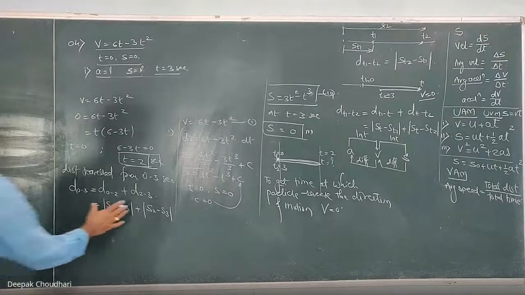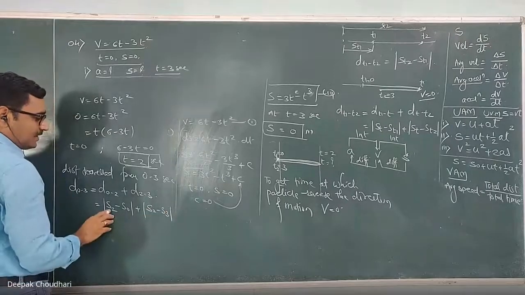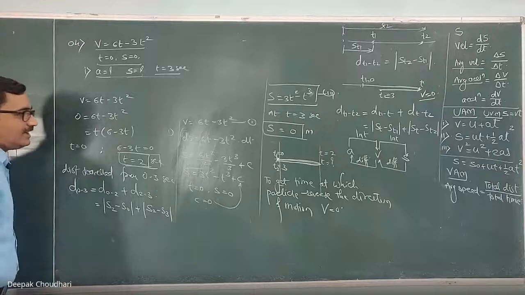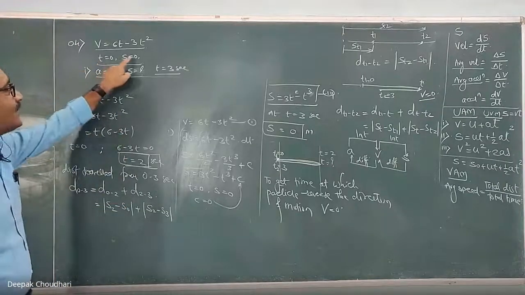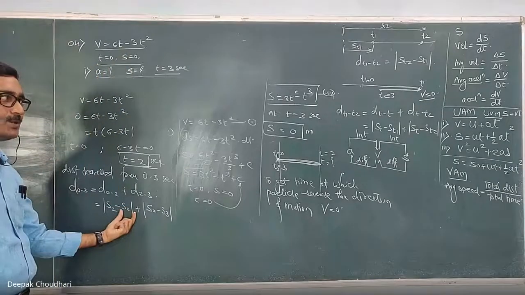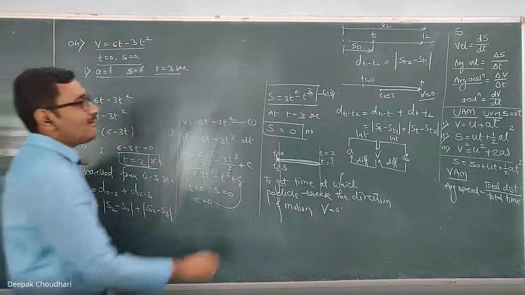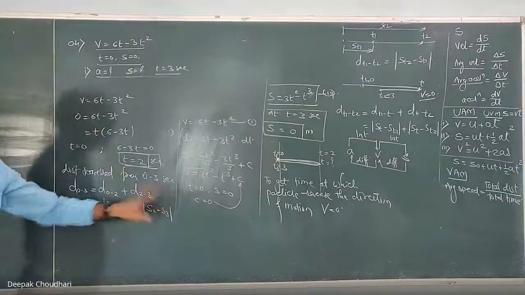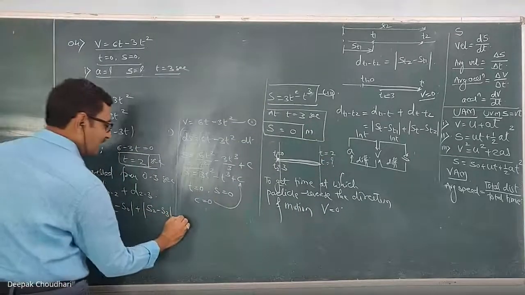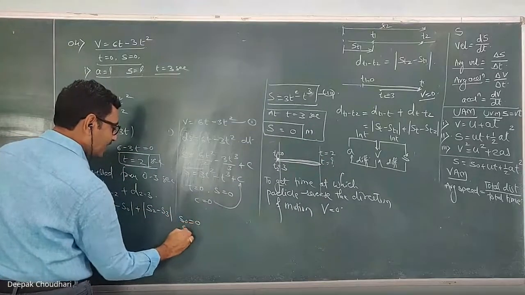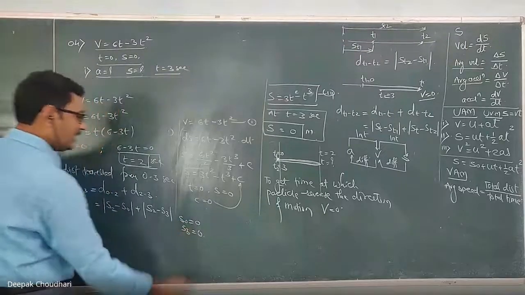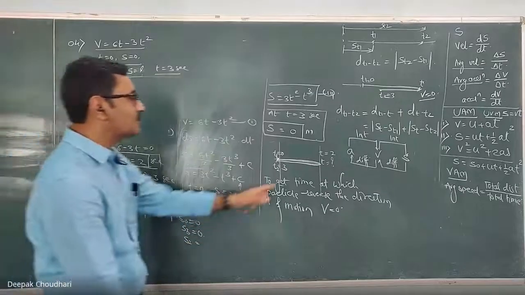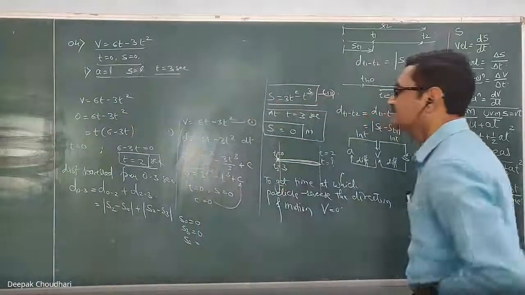Okay, and since we are taking it in a separate mod, it doesn't make any difference whether you write S0 minus S2 or S2 minus S0. Now we know that at t equal to 0, S equal to 0, मतलब S0 पता है हम लोगों को. We have also calculated that at t equal to 3 seconds, the displacement is 0. S3 भी पता है. Now let's calculate S2, the displacement at t equal to 2 seconds, which is the maximum displacement.